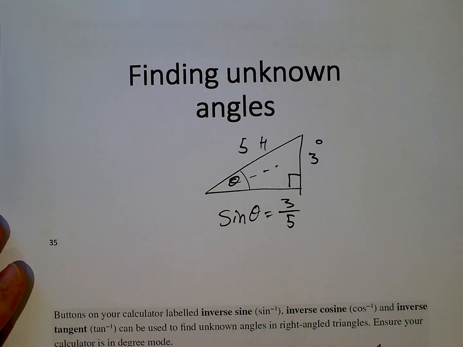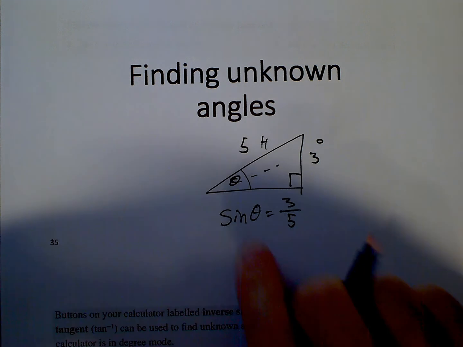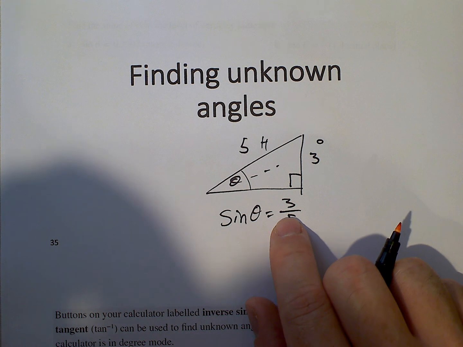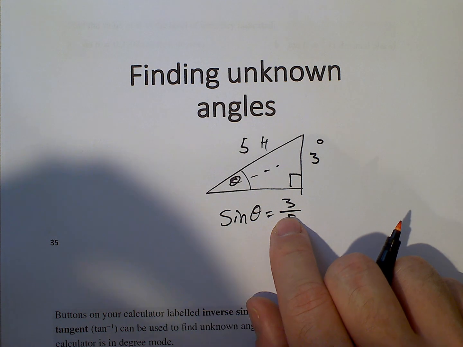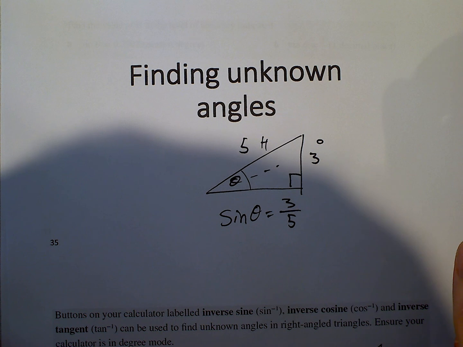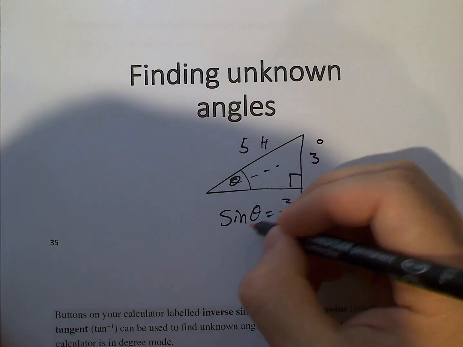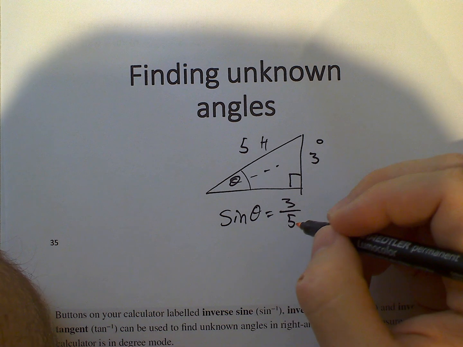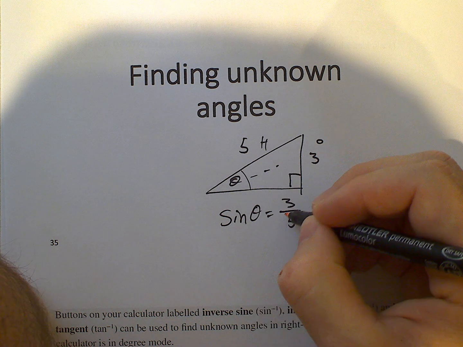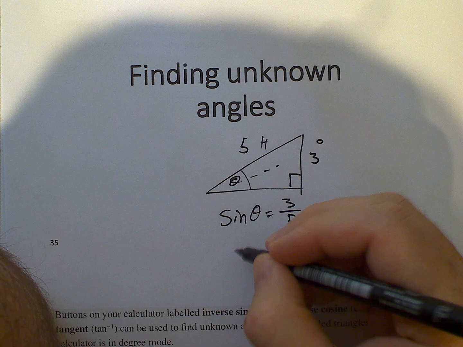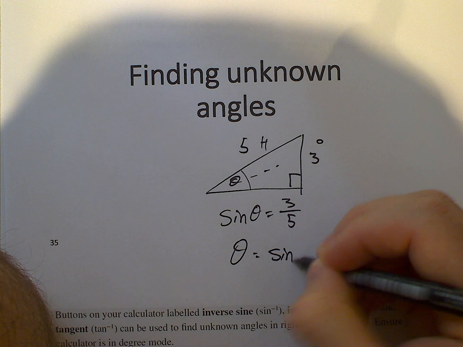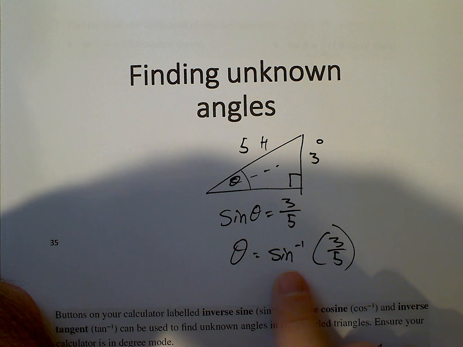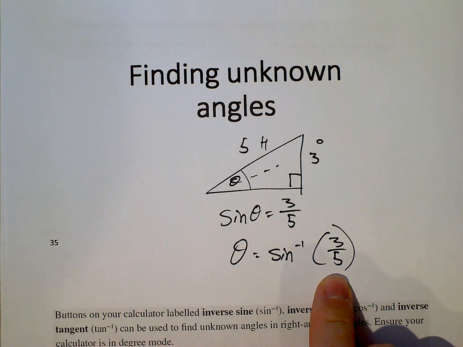or last lesson. What we would do is we would actually change this around. So we would move our sine over to this side. Now this is called an inverse trig ratio. You don't need to worry about it too much, but essentially it changes sine to sine with a little minus 1 at the top. So if I want to pull that sine over, my new equation is theta equals sine -1 of 3 over 5. And then if I was to put this in my calculator, I would actually find out my answer.